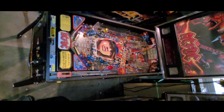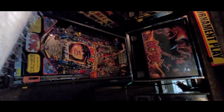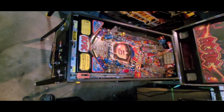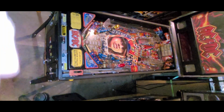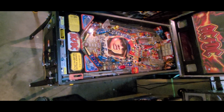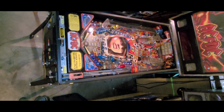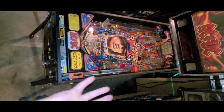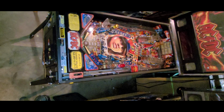All right, I think I'll record this teardown for fun. Sorry about that. It is 5 o'clock, maybe 1 minute to 5. I did cheat by already disconnecting the connectors underneath the playfield, so we'll see how long it takes to tear this playfield down. So here we go.